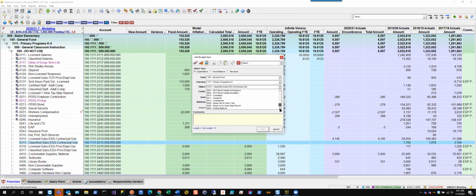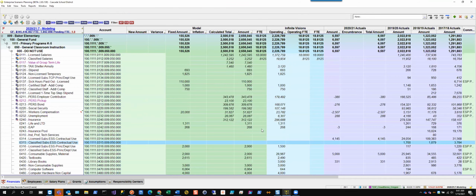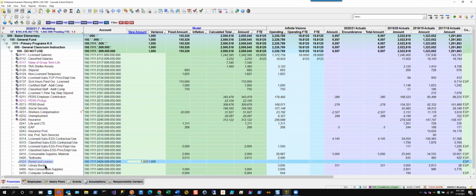So let's say I want to put in something that's not there yet. We'll do rentals and leases. You give it an amount. If you need to make any other changes, you can. But again, try to make sure it's within the scope that you already have on your grid. Click add. So it just inserts it. You can add multiple. And if you needed to change the amount here, you could again, but it just stuck in what I put in the form, and then save it.